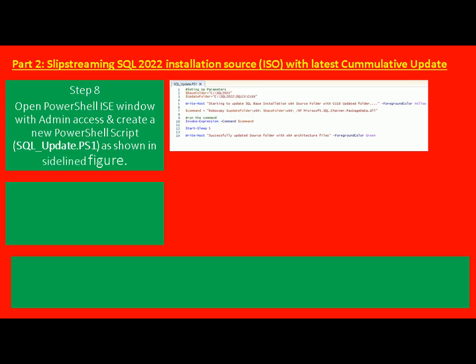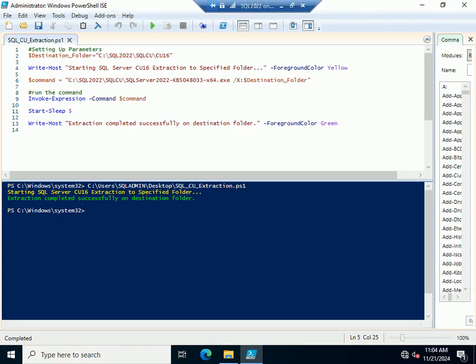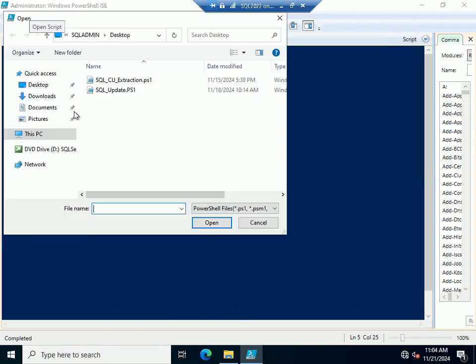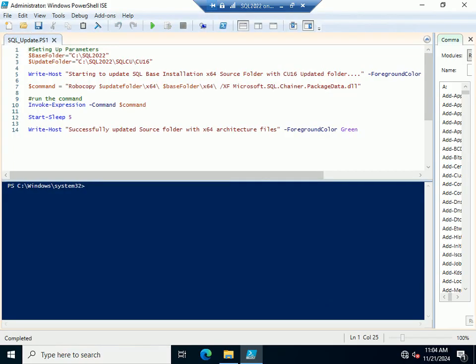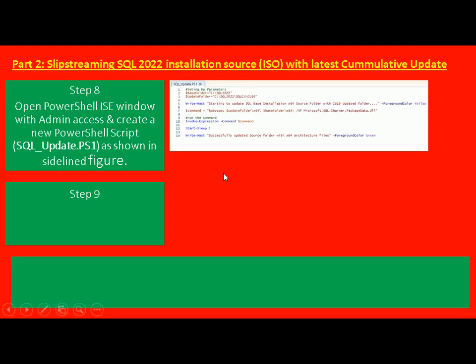So we'll go back to our SQL 2022 virtual machine. I will close this and open this second script. Let me clear this screen also for you. Now the next step is to execute the above PowerShell script, and it should provide the following outputs.